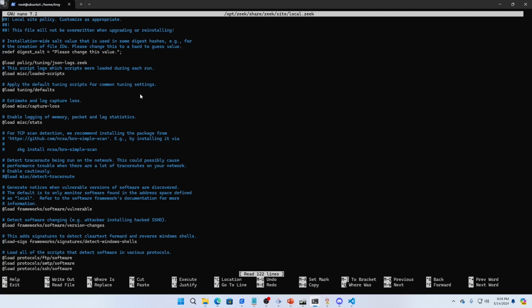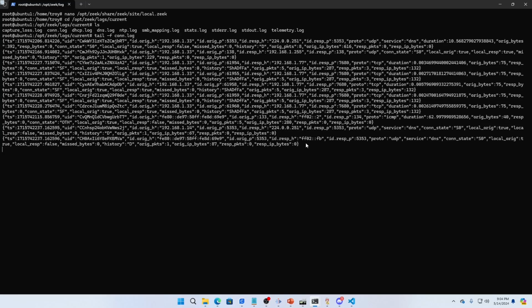If you do that, then you'll exit and you'll do a zeekctl start, and deploy, zeekctl deploy. I think that's the command. And when you do that, that'll redeploy your Zeek, and your logs will then come in JSON format. And we can see that by going to /opt/zeek/logs/current. And if I do a tail -f on conn.log, we can see that they are JSON formatted now.